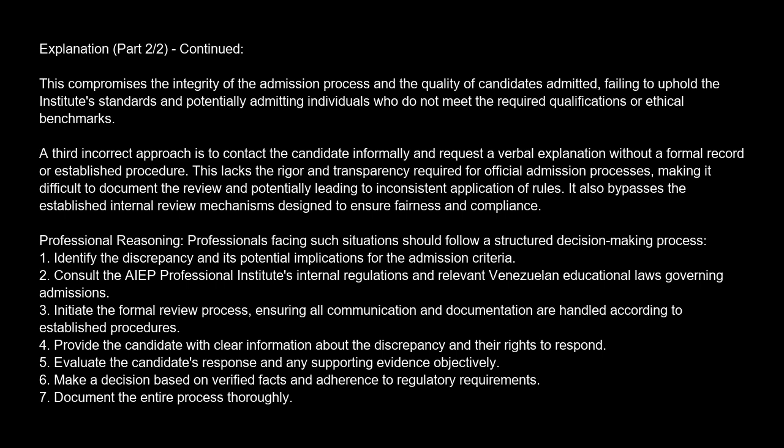A third incorrect approach is to contact the candidate informally and request a verbal explanation without a formal record or established procedure. This lacks the rigor and transparency required for official admission processes, making it difficult to document the review and potentially leading to inconsistent application of rules. It also bypasses the established internal review mechanisms designed to ensure fairness and compliance.